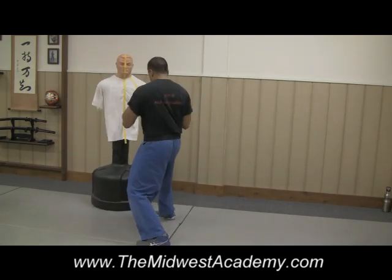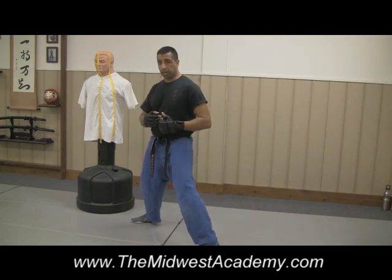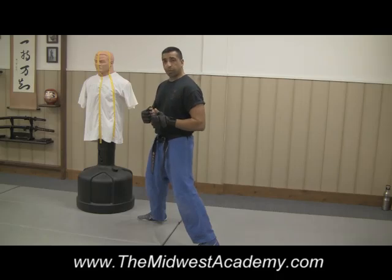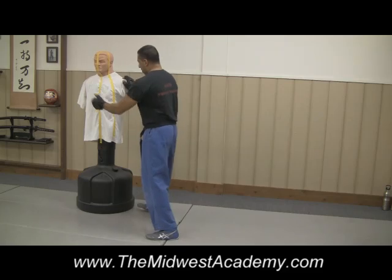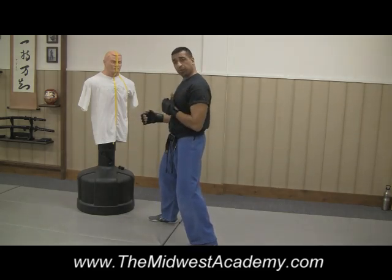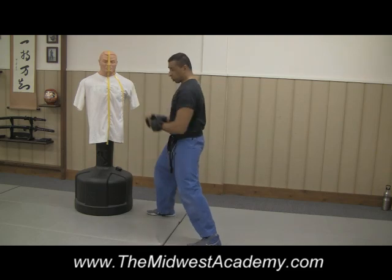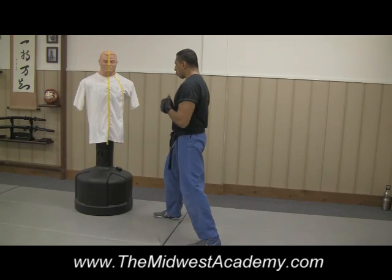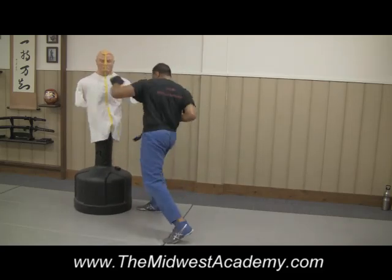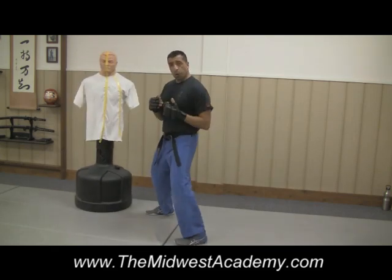What we're talking about today is straight punches, but we have a whole arsenal of other strikes that hit in circles and come in at other vectors, such as hooks and uppercuts, where we don't have to be as concerned about this window. I'll demonstrate some of those for you. We'll set Bob up — most people are standing somewhat bladed with their dominant leg back. A short, long uppercut combination might look something like this. We can add a hook at the end of that, and we can even add in leg movement.